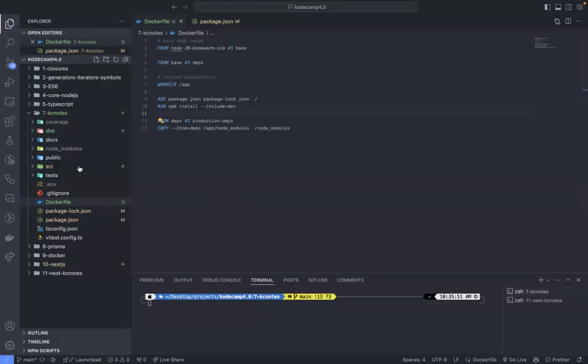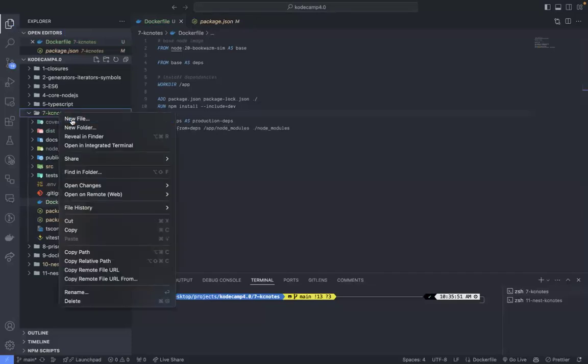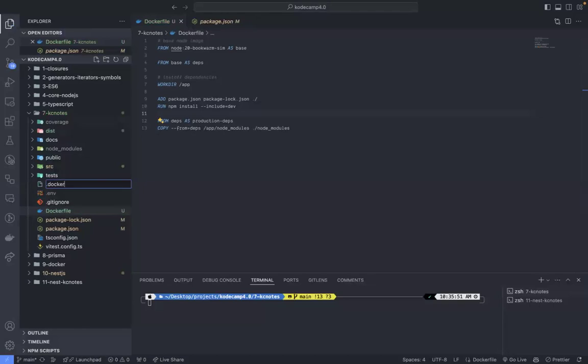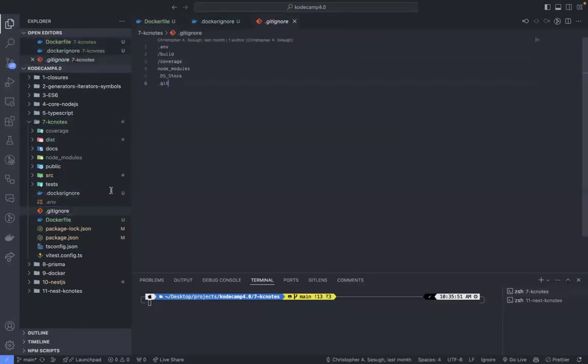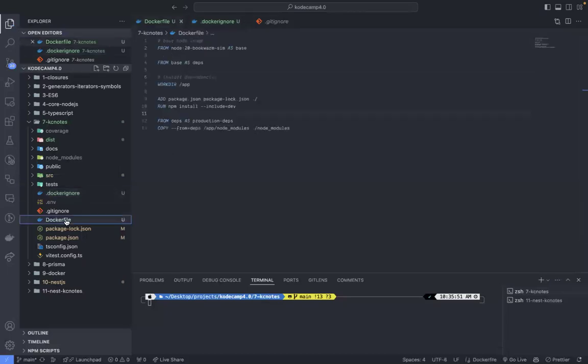So now that we've built this, in our Docker ignore, we don't have a Docker ignore file. You see, .dockerignore. Then let's come back to our .gitignore, copy everything that is here, and bring it to our Docker ignore. As you can see, we're ignoring the env, we're ignoring the build. Okay, let's change it to dist, because we no longer have the build. And then we have the node modules, so we're ignoring the node modules.